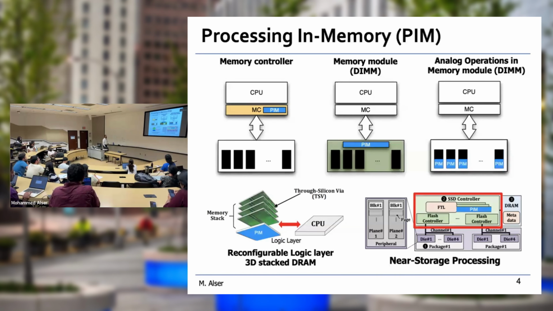The last form of processing in memory, and we might have an example on that, is near storage processing, which is inside the SSD device itself. So remember, inside the SSD, we do have a DRAM, okay? Although the computer requires a DRAM to be in the middle, right? Because of something like temporary storage, or what we call primary storage. And we move the data from the SSD to DRAM, all the way to the caches and the CPU. But still, we need a DRAM inside the SSD.